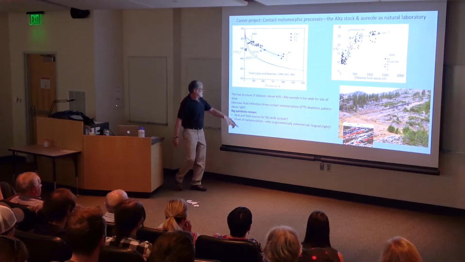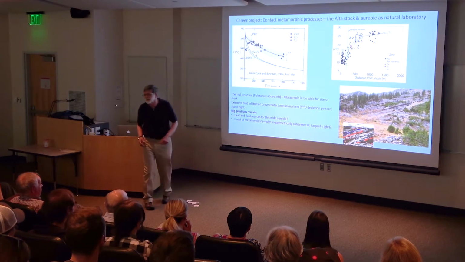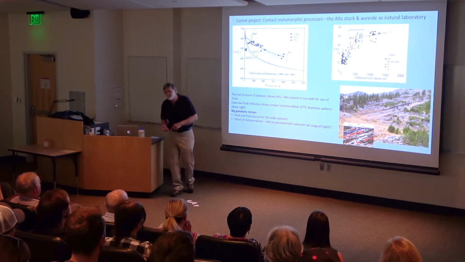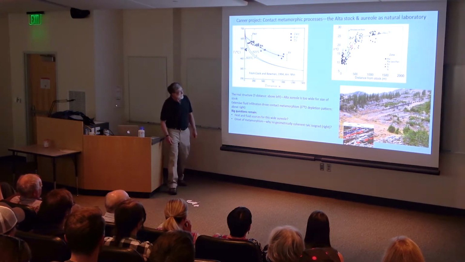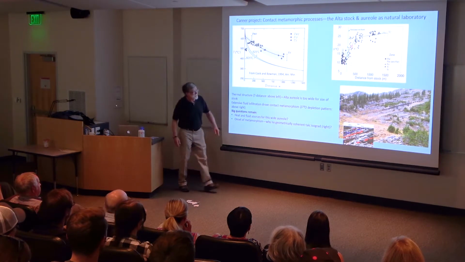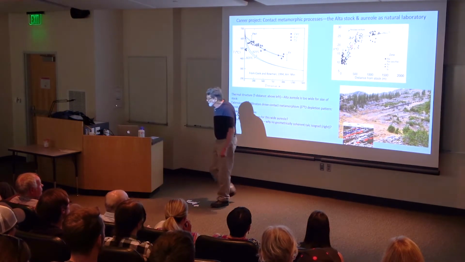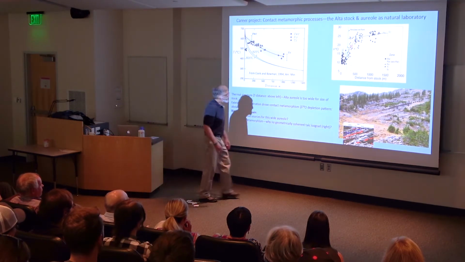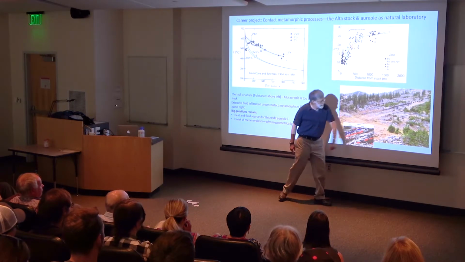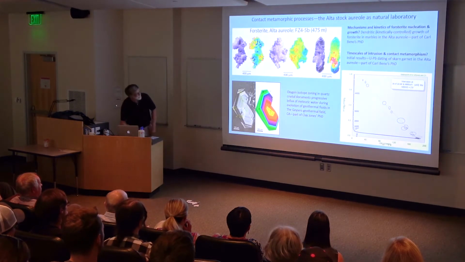One of them is, what are the heat and fluid sources that create such a big aureole here? And John Bartley and Mike Stearns and Carl Bowman and I are trying to answer these questions here. Also, there's no coherent start of metamorphism in the Alta aureole. There's no coherent talc isograd by this time. So there's a bedding-controlled nature here of the talc and lack of talc in that area.